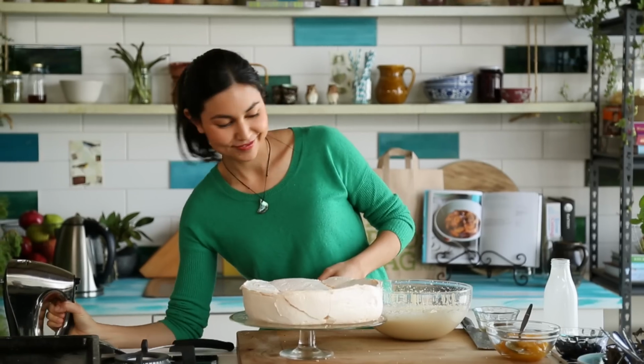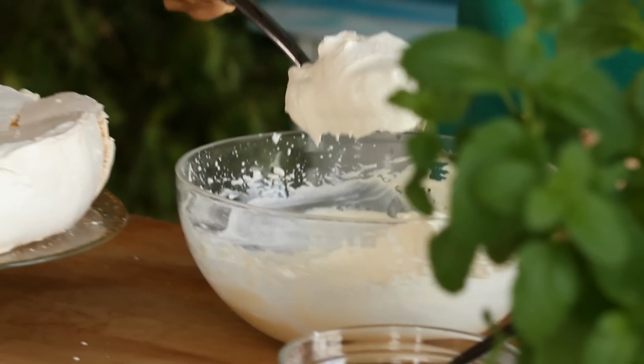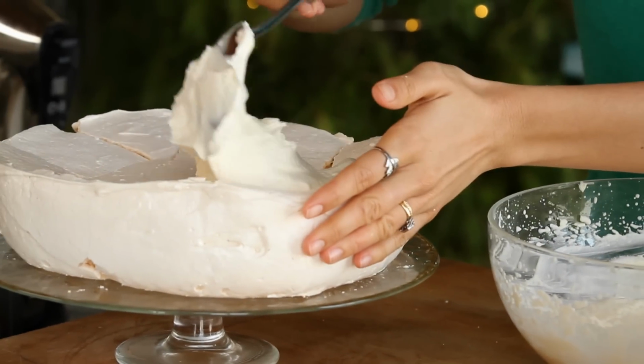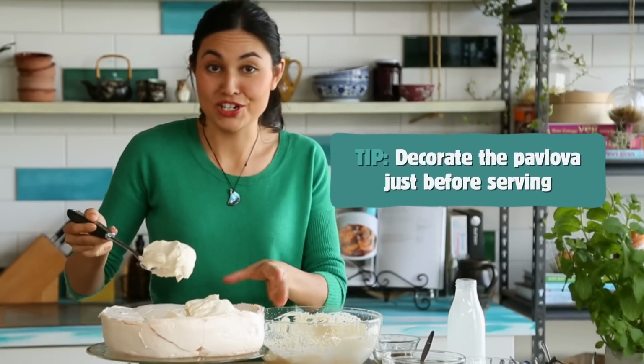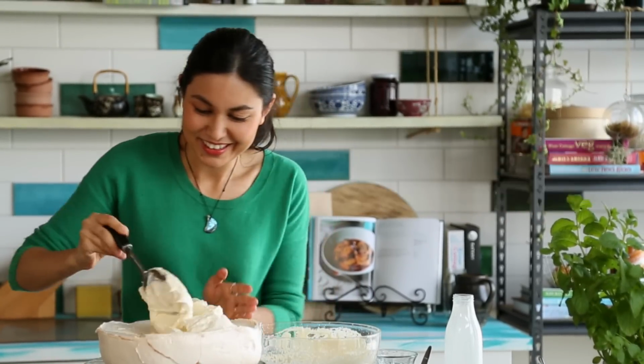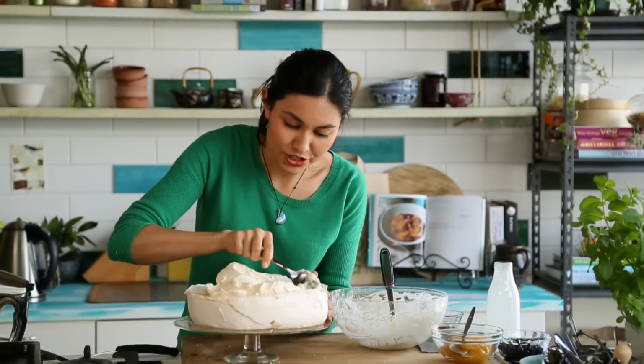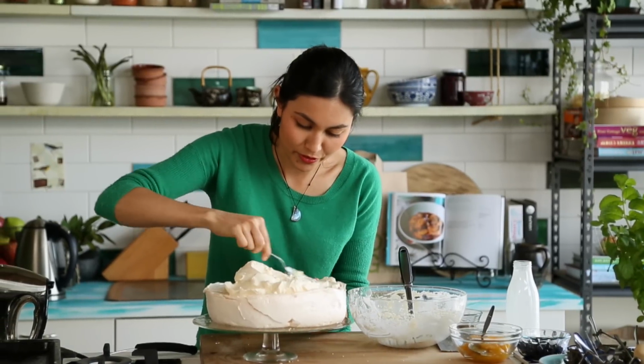Yum. Now we're ready to assemble the pavlova. This is the fun part. Spoon the cream all over the pavlova and be generous here. It is Christmas after all. So smooth the cream very gently all over the top of the pavlova.